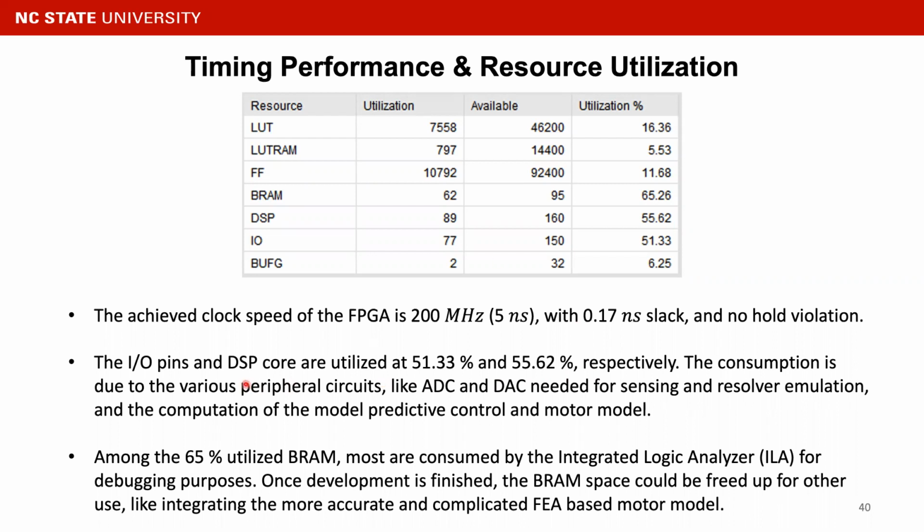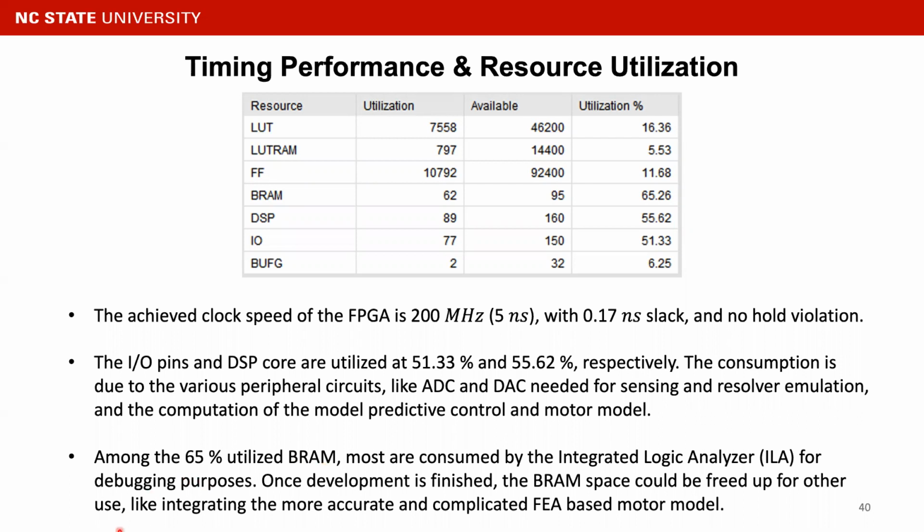The high utilization of the DSP core is majorly due to the intensive computation of the model predictive control and the motor model. And among the 65% utilized BRAM resource, that's the block memory, most is consumed by the integrated logic analyzer for debugging purposes. Once the development is finished, the BRAM space will be freed up for other use, like integrating a more accurate and complicated FEA-based motor model.